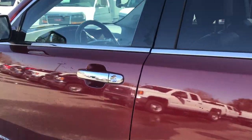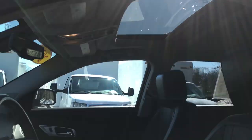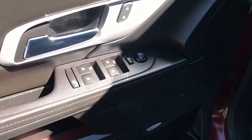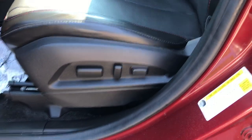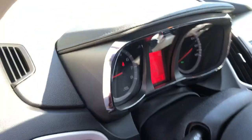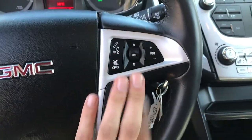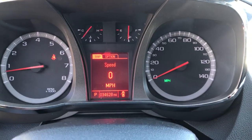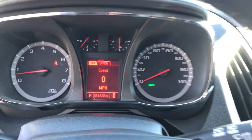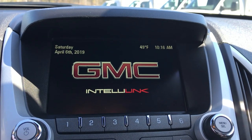Go ahead and take a look at the interior here. You got your black leather interior with your power sunroof up top. Over here, the driver door panel — you got your power windows, mirrors and locks. Got your power driver seat with your lumbar support down there. Step on inside, you got your cruise control on the left side of the wheel, your Bluetooth phone and audio functions on the right. The gauges here — it's got 34,628 miles on it. Got your infotainment system there as well as your backup camera.